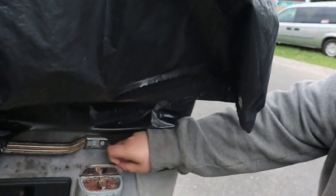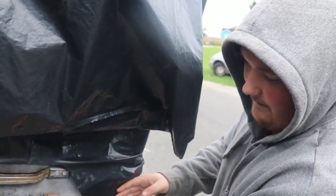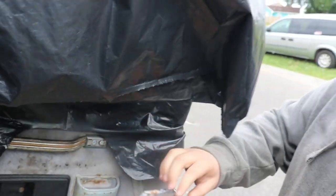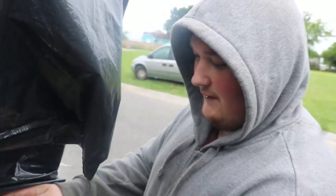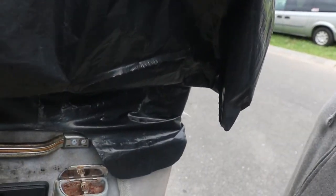Back in the day, smoking was very common in vehicles, so ashtrays are actually common in older cars. When you were done smoking or it got filled up, you would open this, pull it out, dump it all out, and put it back in. Back in the day, everyone practically smoked — it was thought of as healthy — so a lot of older vehicles have ashtrays.